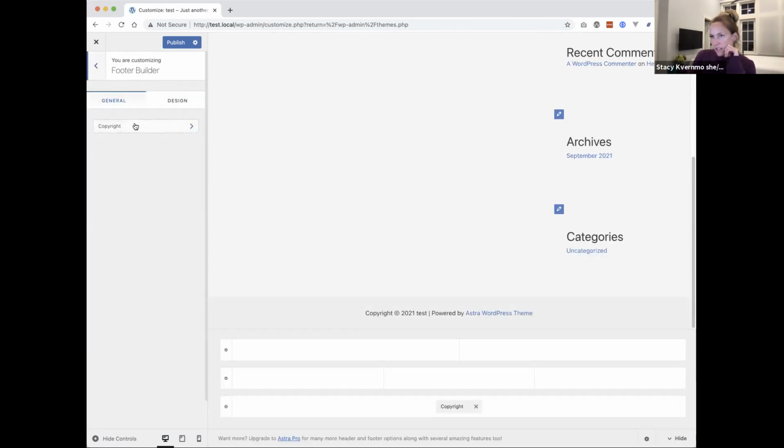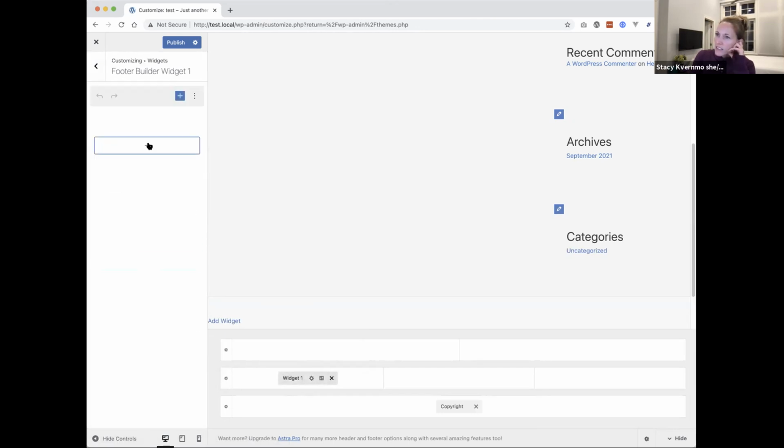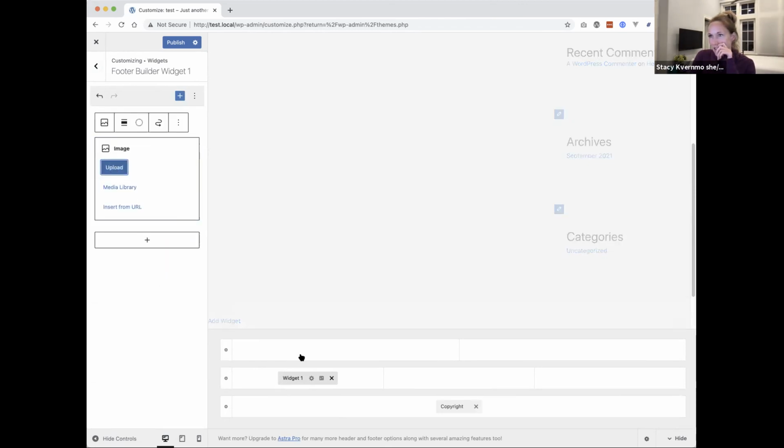If you have widget areas, then you hit the plus button and select which type of widget you want in there. I'm going to just say this WordPress widget. Right now, I don't even know what that is. Oh, I can add Gutenberg blocks, or the WP Block Editor blocks. So if I want to put an image there, I can do that.